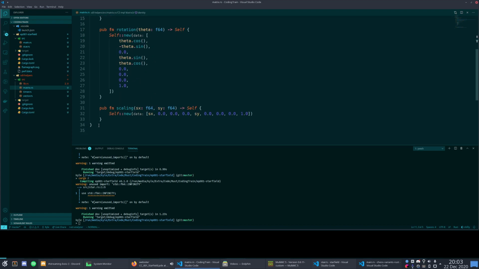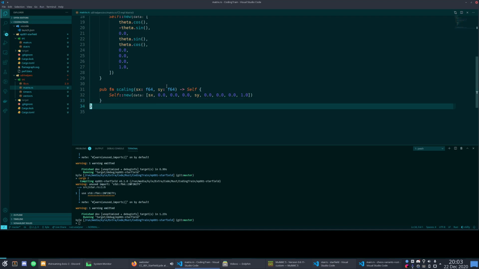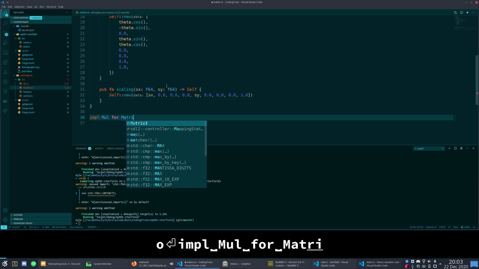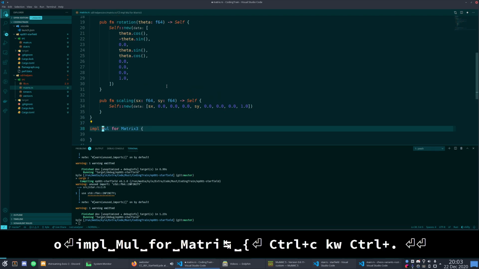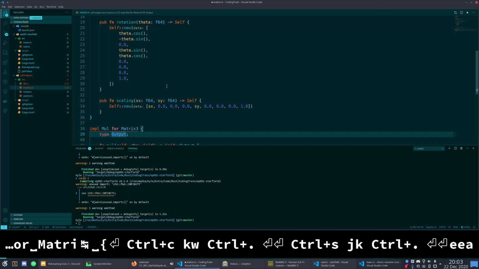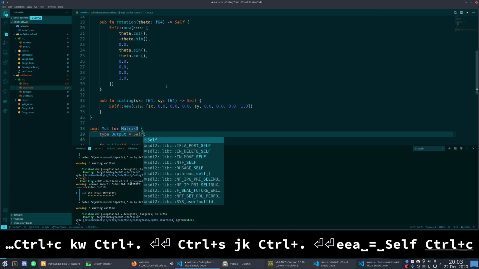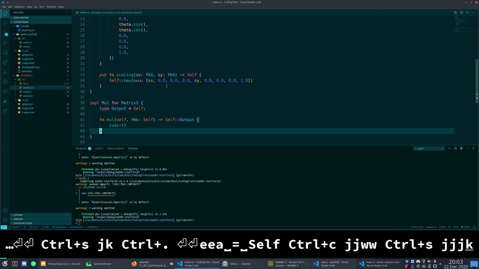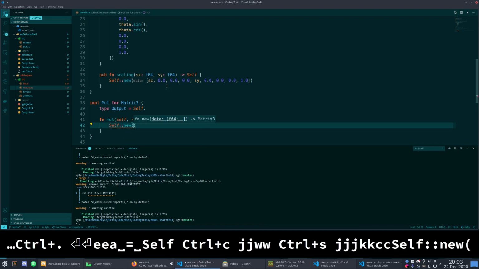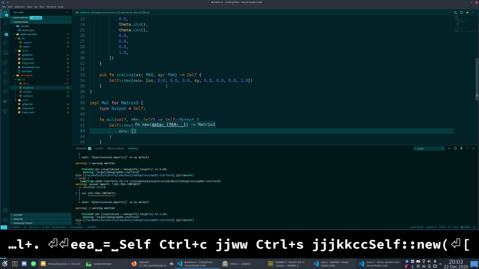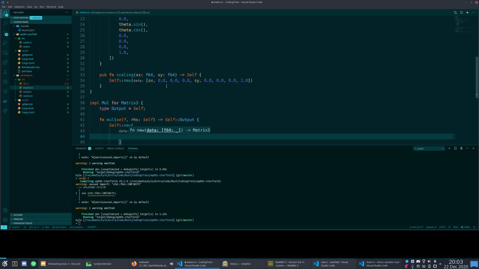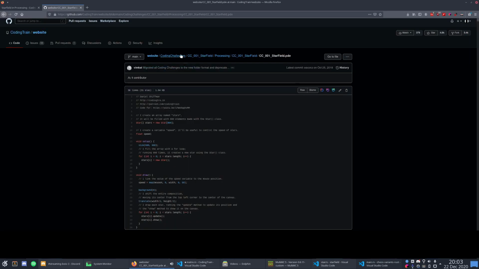Now we need a multiplication method. So we will say impl Mul for Matrix3, stating that we can multiply Matrix3s by each other. And we will say self new. And now this is a quite complicated formula that I'm going to go ahead and look up.